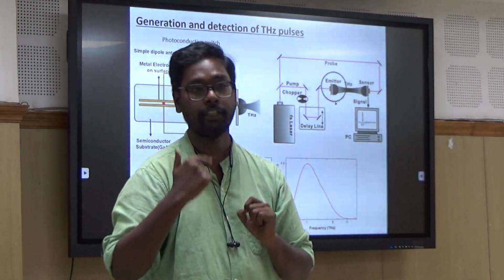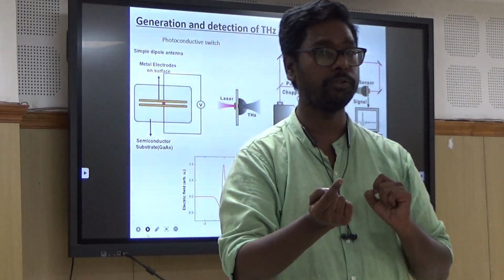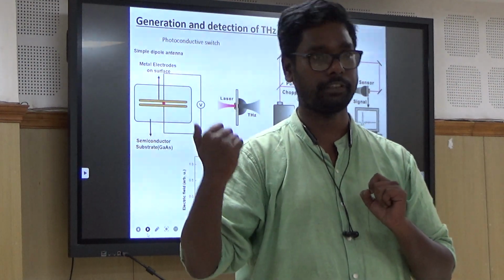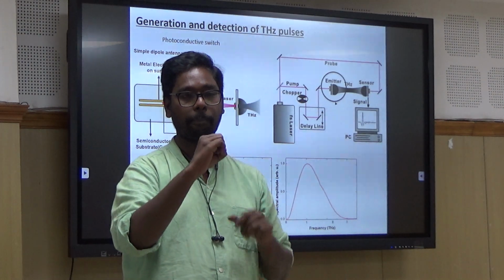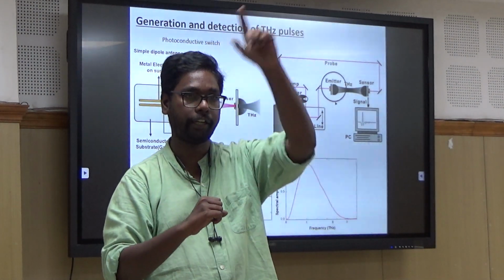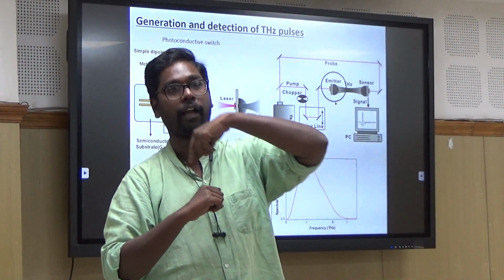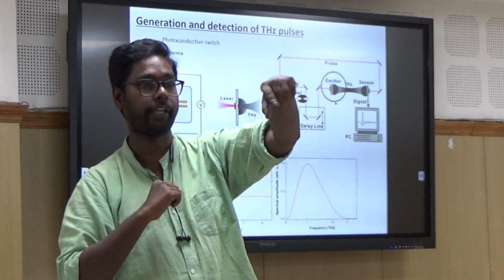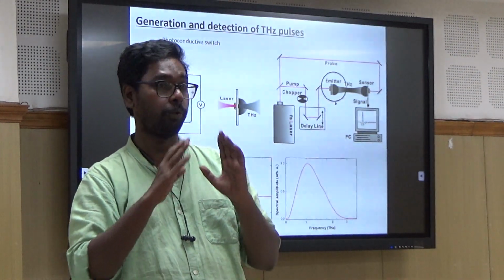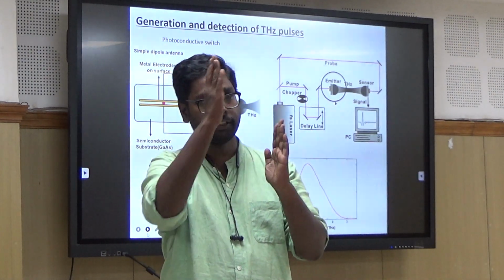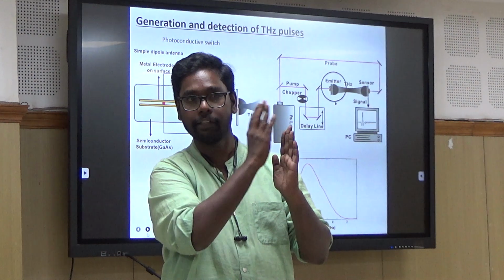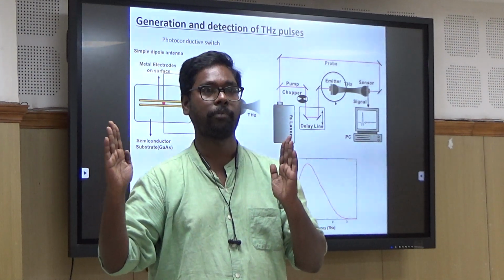Especially these regions are used for communication purposes, just like I've said, terahertz communication. They will be using only a 0.1 terahertz source or a 0.3 terahertz source and try to communicate over the device. So when you take the entire band, certain regions are heavily absorbed and certain regions are not at all absorbed.